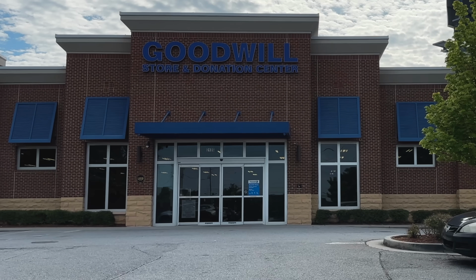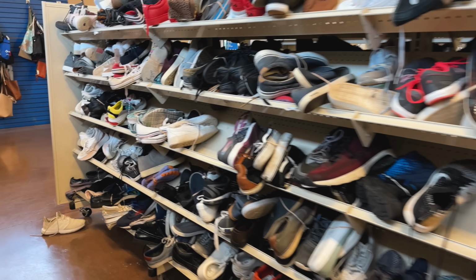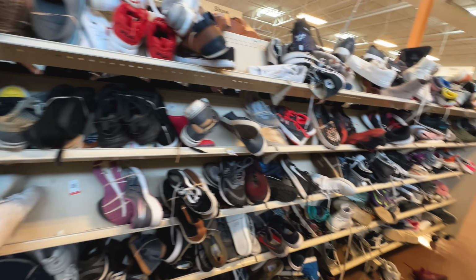We're walking to the first Goodwill now, and there are actually a ton of shoes here. They must have just bought a bunch out. I will say there was some person next to me who was grabbing all the shoes that they possibly could when they ran in there. They're like worried I was gonna take them.